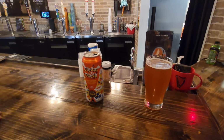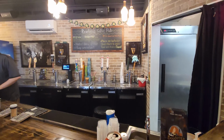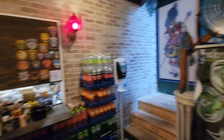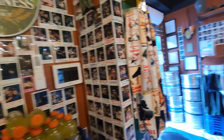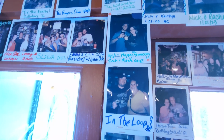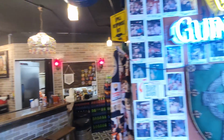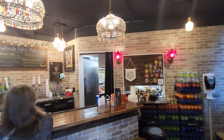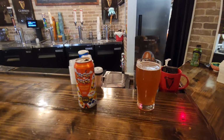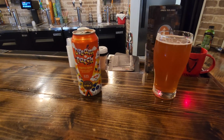In the village, they have an Irish pub. Lovely Irish pub. We have gone here before. They have amazing, amazing food, so I recommend it. Our picture here is on the wall. I almost brought that shirt, I'm not gonna lie. But I recommend coming in here. It's in that corner of the village. It has beer from Ireland, and craft beer, and really good steak.